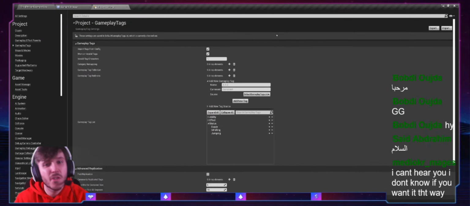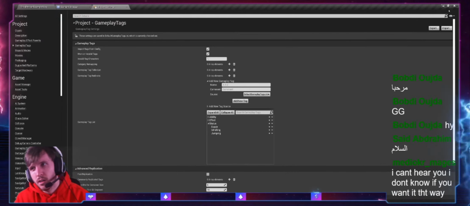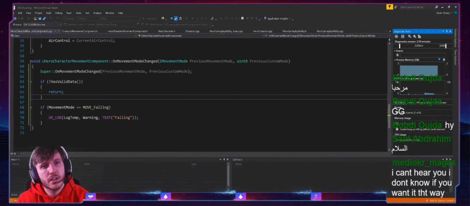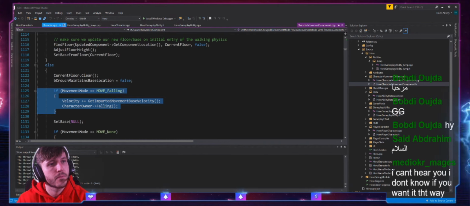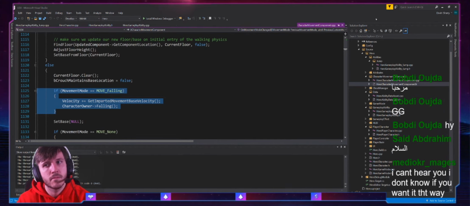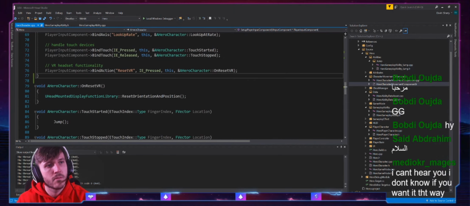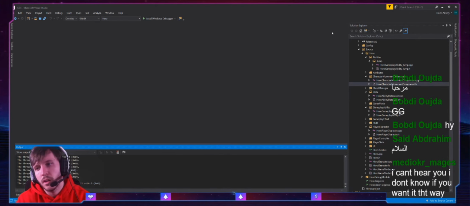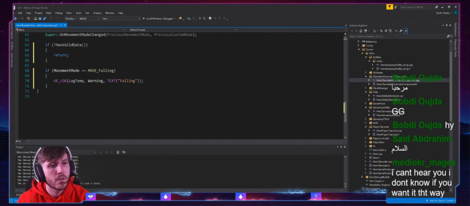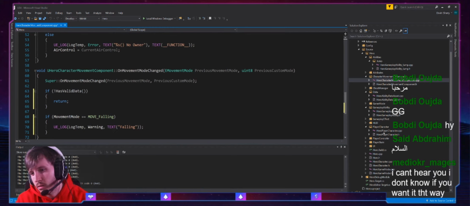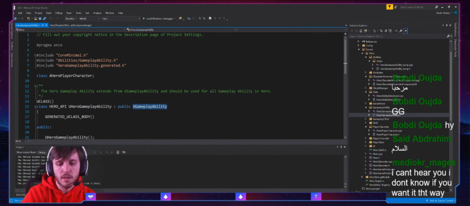Okay, so nothing useful there. So there has to be information in gameplay ability. Let me just close out of everything. Okay, so all I want is the movement component, yes. And then I want hero gameplay ability. And I want gameplay ability.